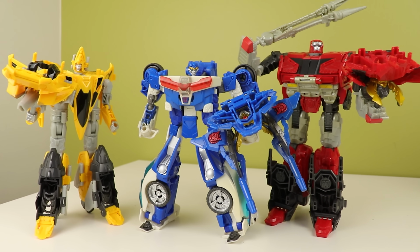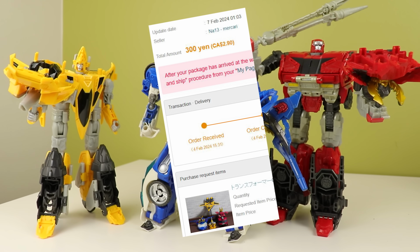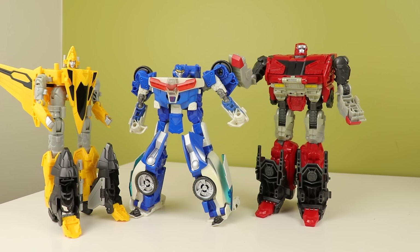They come with weapons. All I got, though, was the stick and then their armor pieces, but this cost me nothing, so I don't care. Their colors don't really change much from the alt mode, but they still look like they fit as a team, a team of all leg. So like I said, they are posable for what they are, but they are weird in their posing.